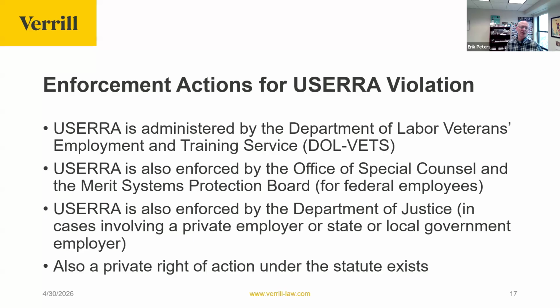If we go to the next slide, please. Thank you. USERRA as a whole is administered by the DOL, and it's got a separate department of the DOL called Veterans Employment and Training Service, DOL VETS. It's enforced in a couple of different ways. There's the Merit Systems Protection Board, which handles claims by federal employees. DOJ will get involved in certain cases involving private employers, or in cases where the state or local government is the employer at issue. There's also a private right of action under the statute, and by that I mean you can go out and hire a lawyer.